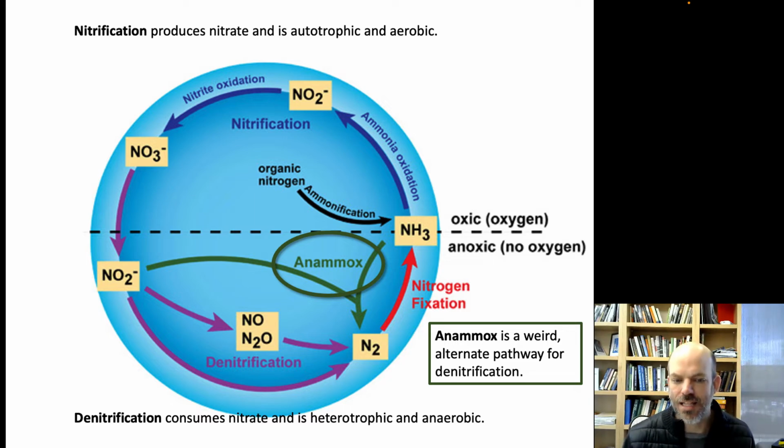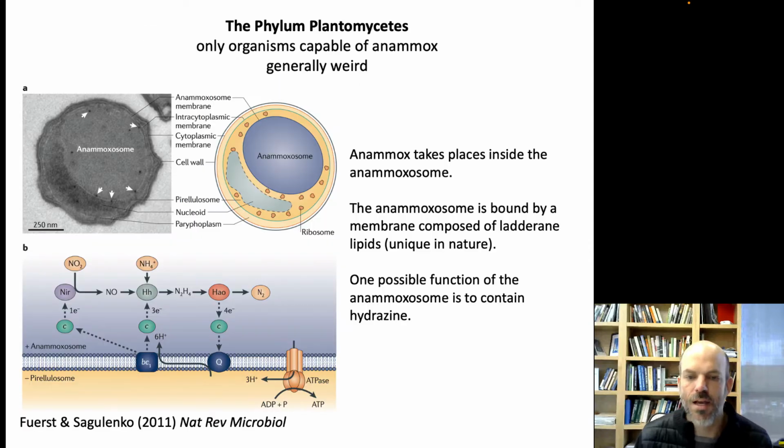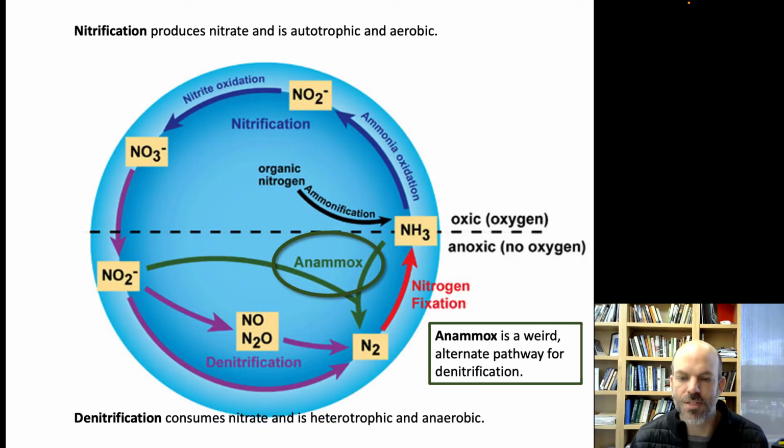And it's not exactly the opposite of denitrification. It has many similarities to denitrification, but it also has many differences. So let's talk about it. Anammox, again on the previous figure, we can see how anammox also produces N2 gas, so that's a big similarity to denitrification. It uses nitrite as its nitrogen source, as its electron acceptor, which is similar to denitrification.